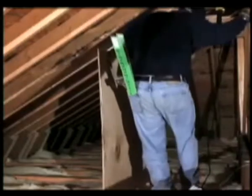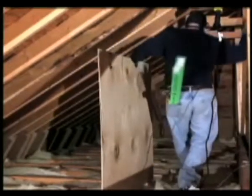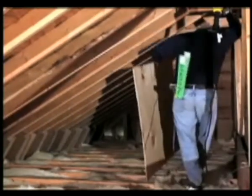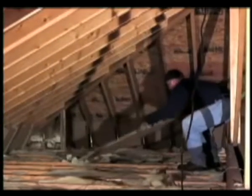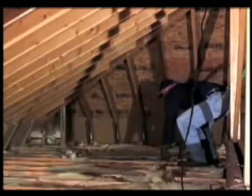Once in the attic, watch out for roofing nails sticking through the roof deck. Be sure to stand only on the trusses or ceiling joists, as ceiling drywall will not support a person's weight. Always follow the OSHA fall protection guidelines when preparing to insulate an attic.